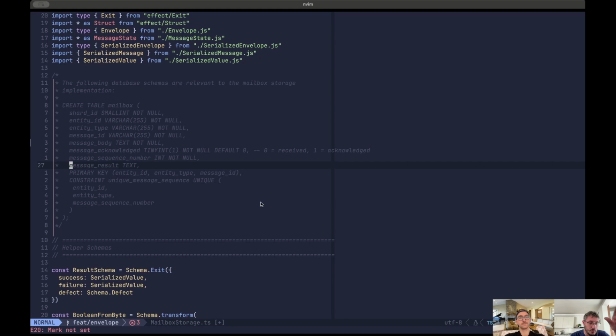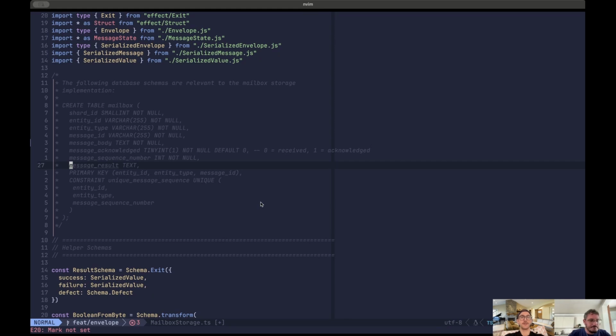Whereas resharding, if we only store the shard ID, can be as simple as updating all rows that have shard ID X to Y. So it can be done in a single query.